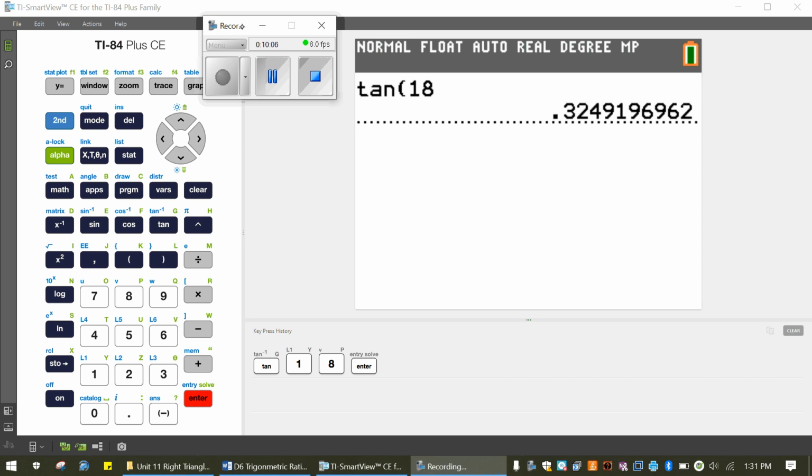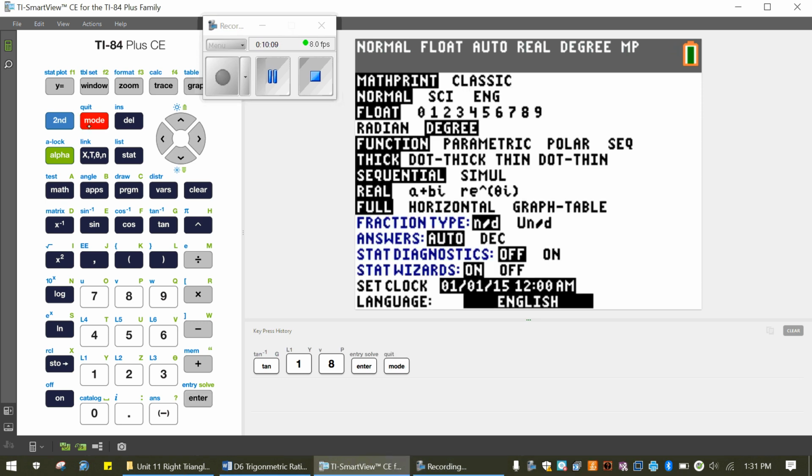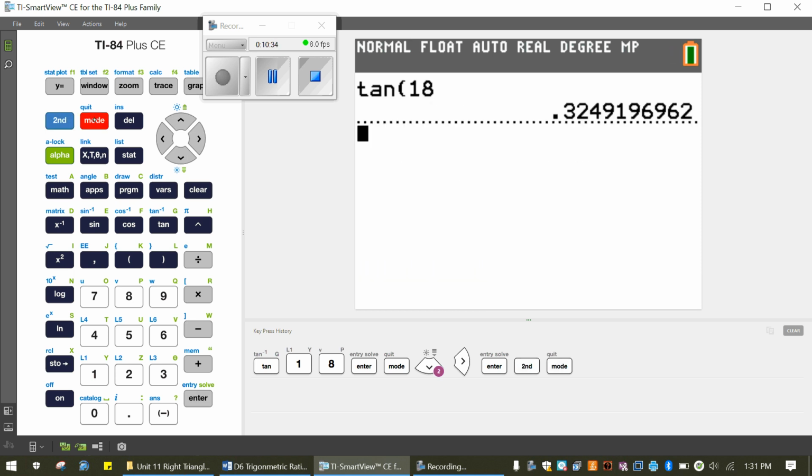And then another thing I need to check here, I need to check the mode in my calculator. So next to the second key, if you've got a graphing calculator, you want to hit the mode key and then move down to the fourth row, and you need to be in degrees. So if you are not in degrees, you need to move your arrows down, move over to degree, and hit enter. All right, so let me go back to second mode to be quick. We go back to my computation screen. So in your graphing calculator, if you are not getting this same answer as I do, you need to change the mode in your calculator. Scientific calculators, you should be getting the exact same answer as I do.